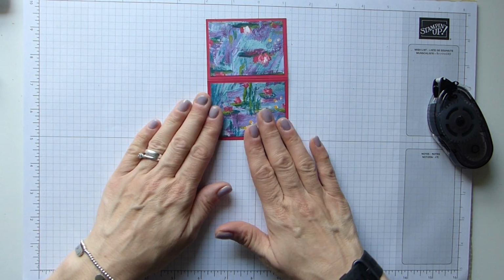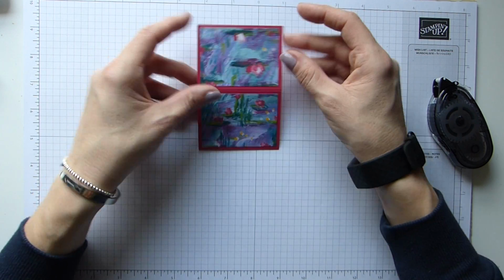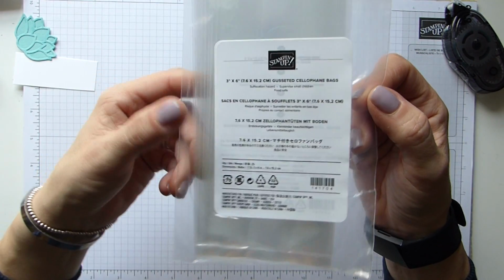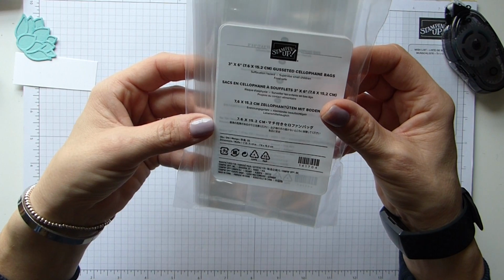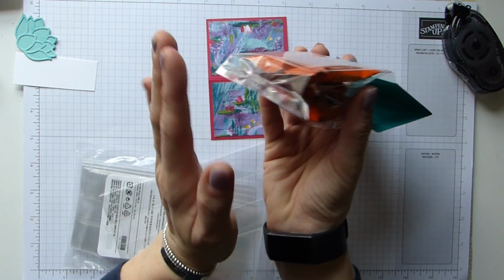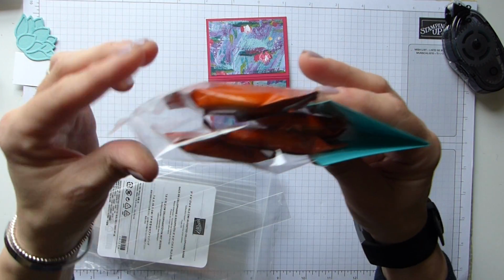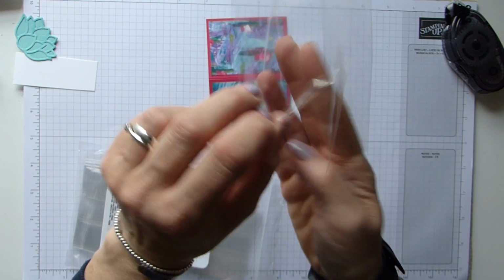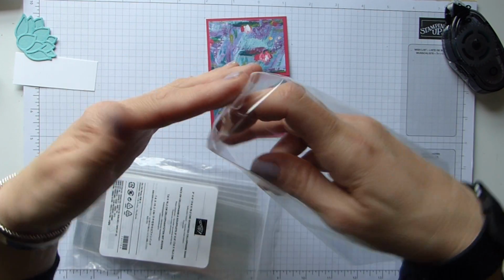Let's flip it back over. You may need to decide which you want as the front or back, dependent on your pattern. It really doesn't matter. And then you need your treat bags. They are the 3 by 6 or 7.6 by 15.2 gusseted cellophane bags. They are amazing. You get 25 in here. Once they're filled, like this one, you can put the bottom so they can be square. So you could have a flat bottom or a pointed one. It's entirely your choice. They are food safe as well, so you could put homemade cookies in there or anything. But you can fold them over to get a flat base.